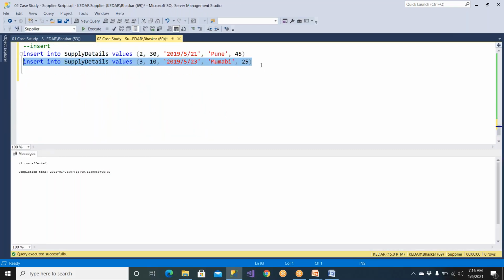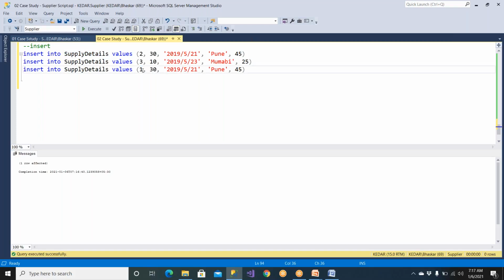Okay, so make sure you give at least more data in this, because suppliers are few, but they supply continuously to different companies. You have a lot of manufacturing companies in Pune, Mumbai, Kolkata, a lot of places in India. The manufacturing is going on, so these people will supply to different parts of India.